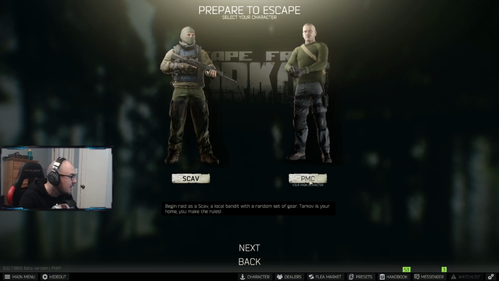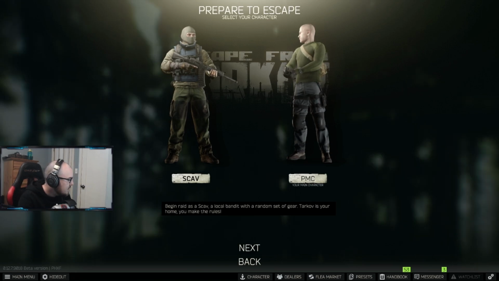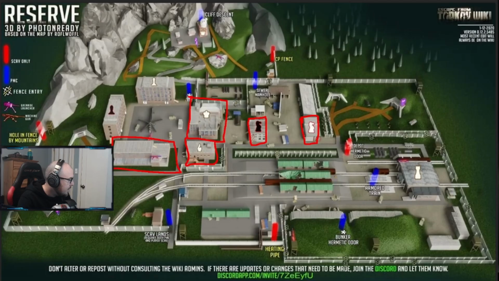Now, the reason to run them on reserve is, if you remember when we were looking at the map here, the extractions for scavs are right here. Those are the main three. The reason you do a scav on reserve is because the extracts are so close. You usually get at least 2 of these, and you spawn almost beside one.